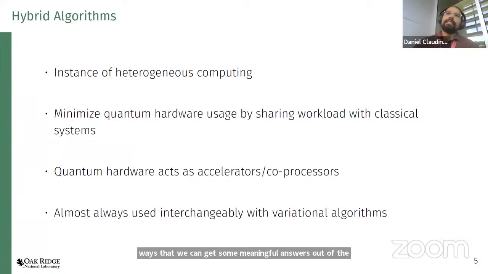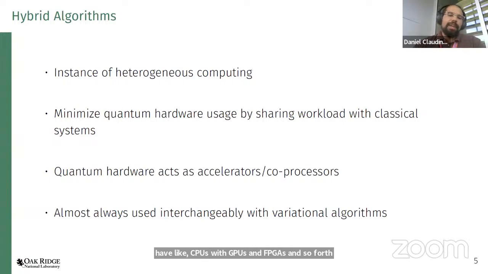Now, because of that, it opened the door to a very active area of research called hybrid algorithms. The idea is you combine classical and quantum resources, which the way that I see it, is some sort of heterogeneous computing. In the software and computer science community, we are familiar with this, not in such an extreme way, but we have CPUs with GPUs and FPGAs and so forth.